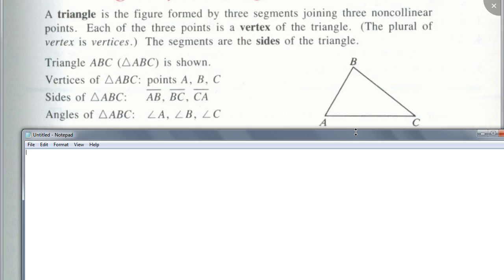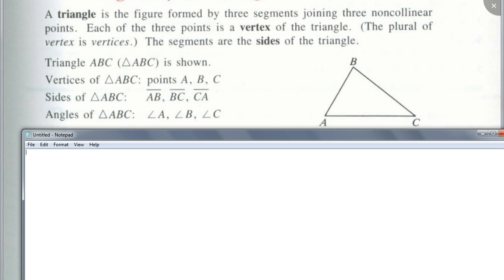So here's a picture of a triangle. You've all seen a triangle. You don't have to draw this one. You know that it has three vertices, A, B, C, right? By the way, there's a symbol for triangle, so if you want, you could use that symbol to indicate a triangle. Notice how they write triangle ABC like this. Then you have the three sides, the segments AB, BC, and CA, and then you have three angles. So we're going to talk about these triangles.